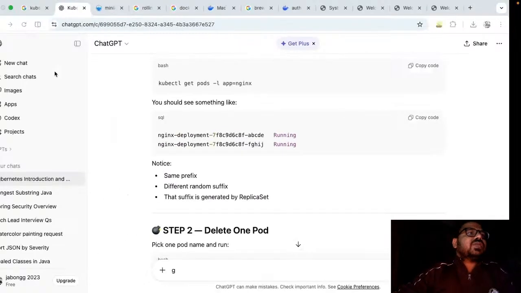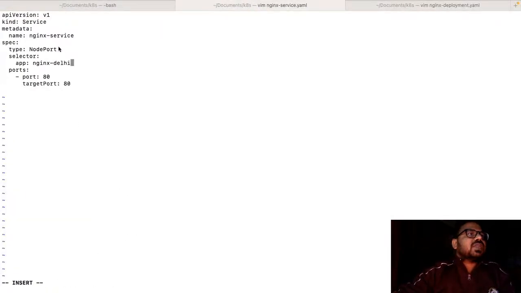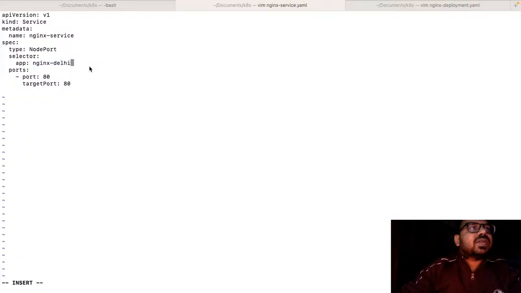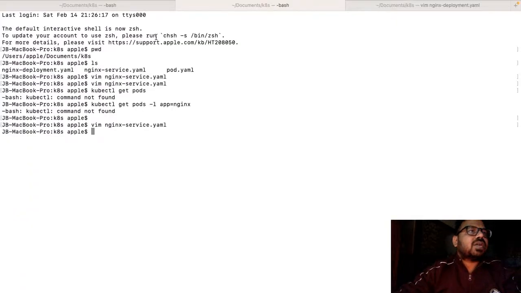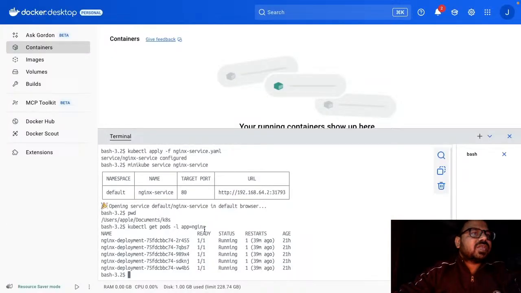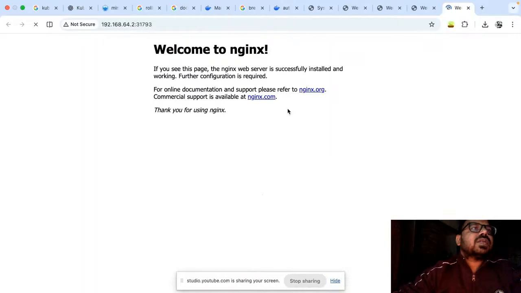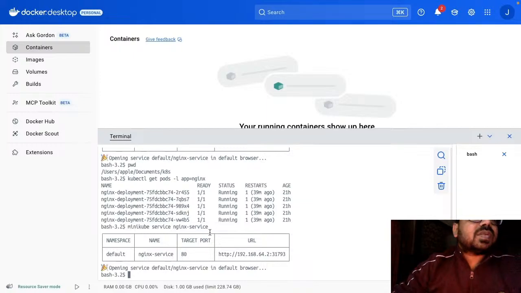What I mean to say is, if we change it in the service, you can see there is nginx-db. I have renamed it. But first, let me show you what the current condition is, how pods are running. What I have given is minikube service nginx-service. This command gives us the service, and this routes to the Nginx welcome page.